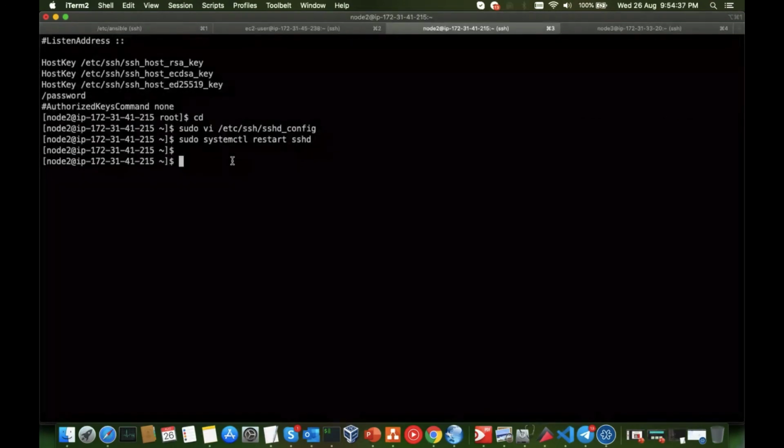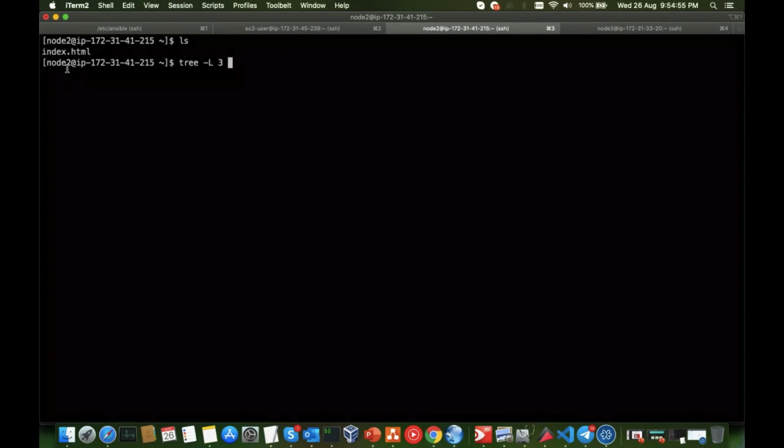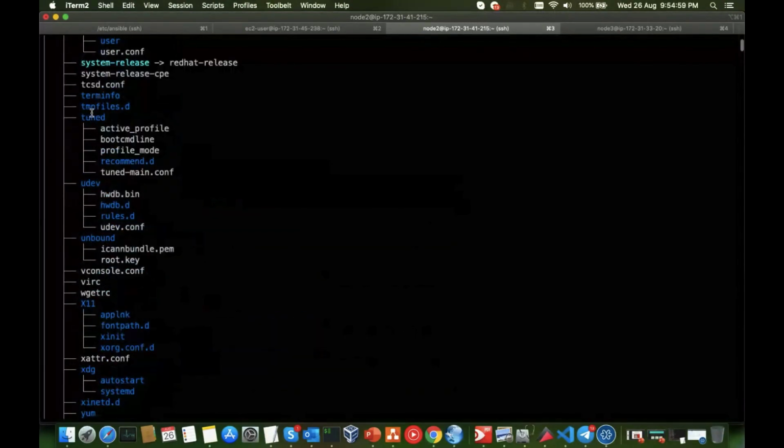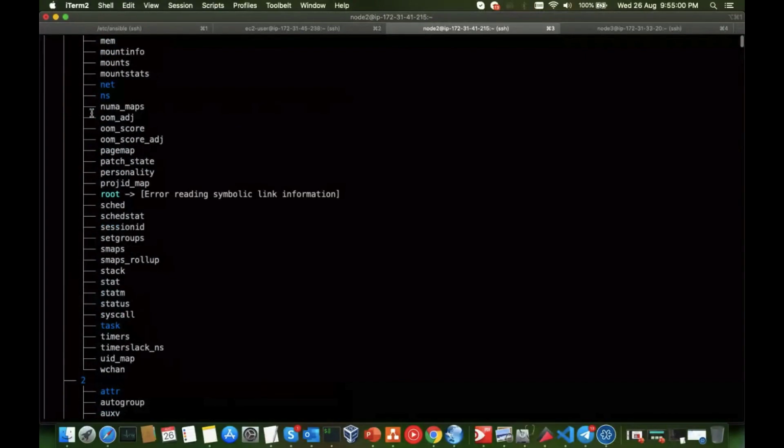This way, if we get into the rest of these machines, there you can see this is also working in our case. If you want to pull out some google.com page, that will be done with the help of the wget command. If I want to get the tree of this, you can see it is now visible here. So it is installed on all the machines.